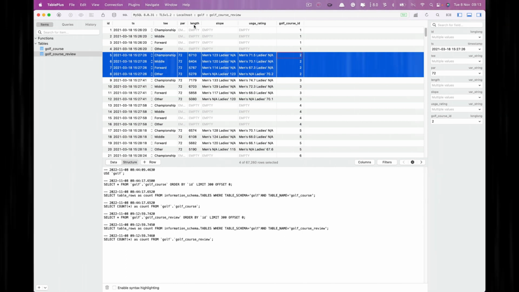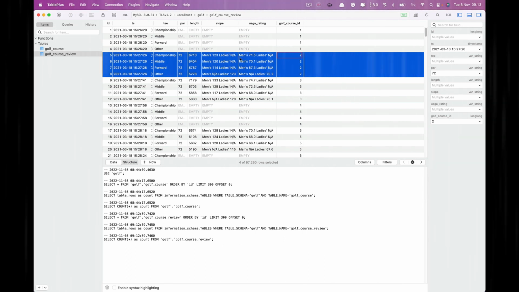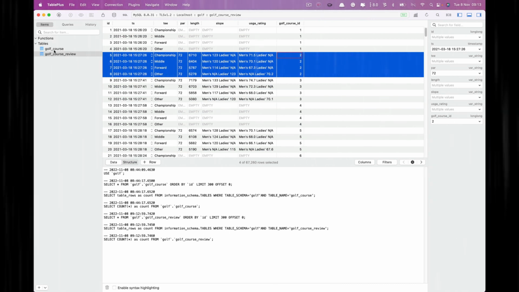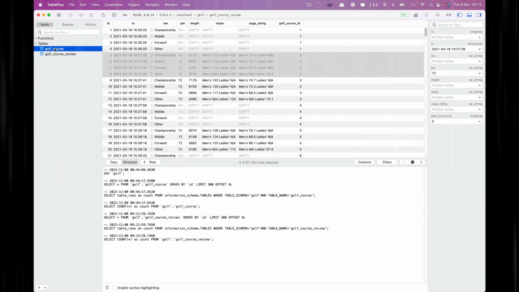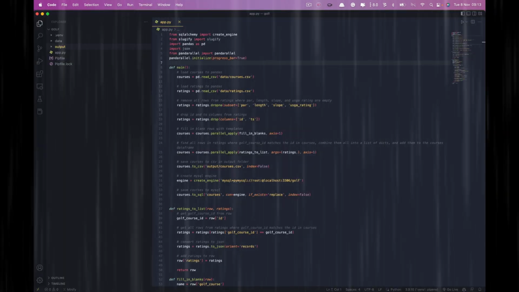So the length of the championship course, the length of the middle course, the forward and the other, and the slope. I'm not even sure what that is, but we can figure that out as we're writing the template. So I want to get this information into one table so that when we import it to WordPress, it's available in this golf course table. So this script does that.